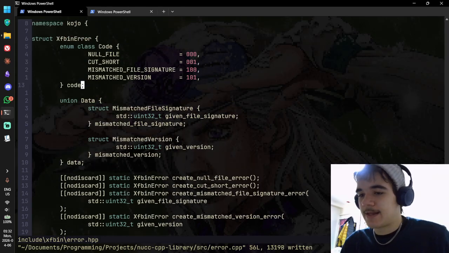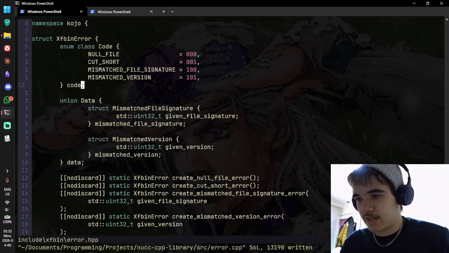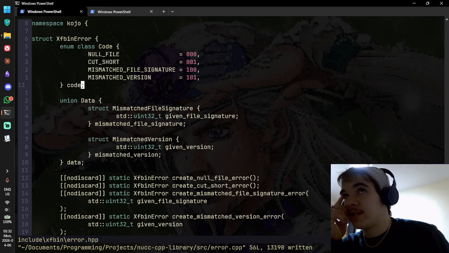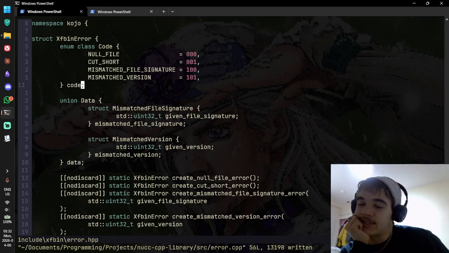Which is a bit precarious. So you'd want to make these private and then have public getters and private setters. But honestly, it's such a pain to do that. I don't know if I should even bother.